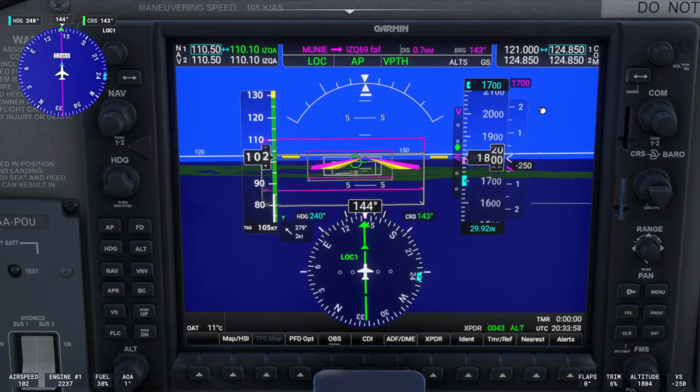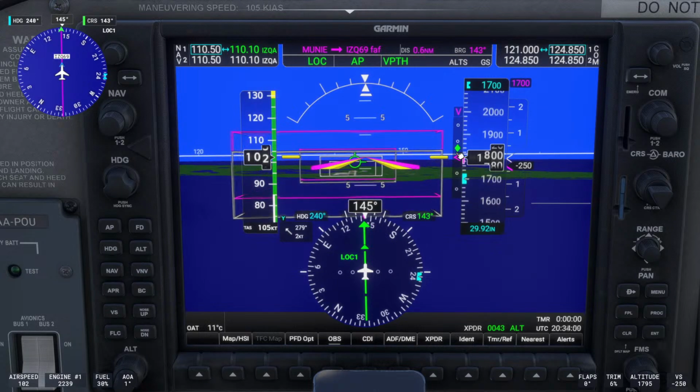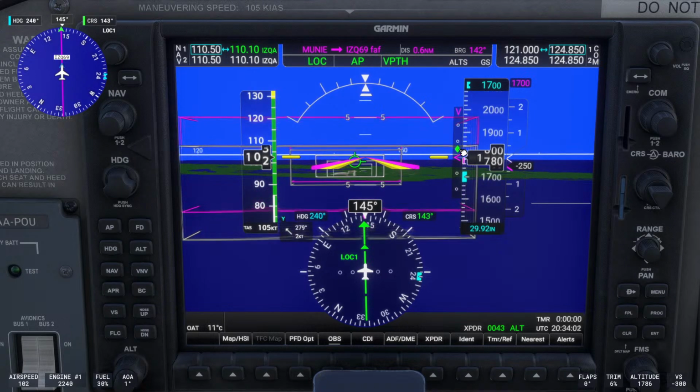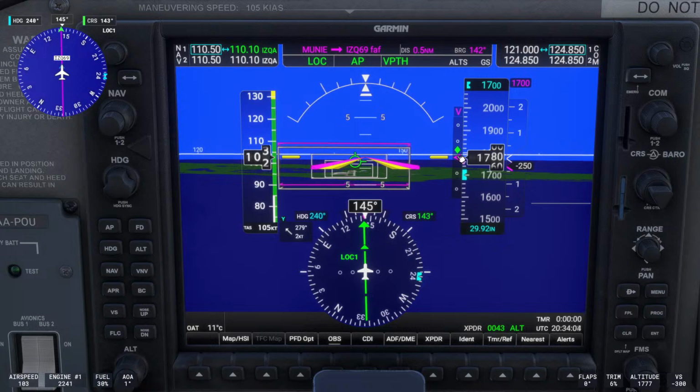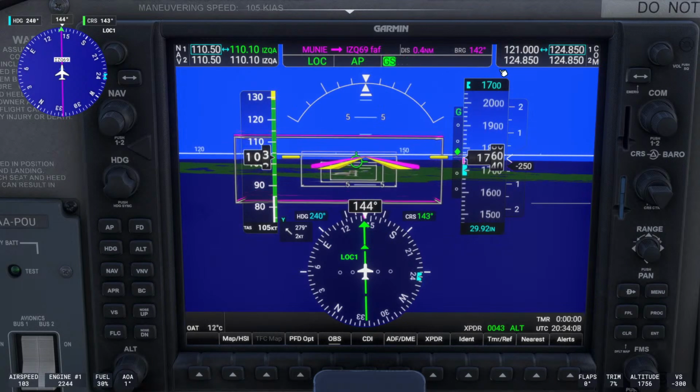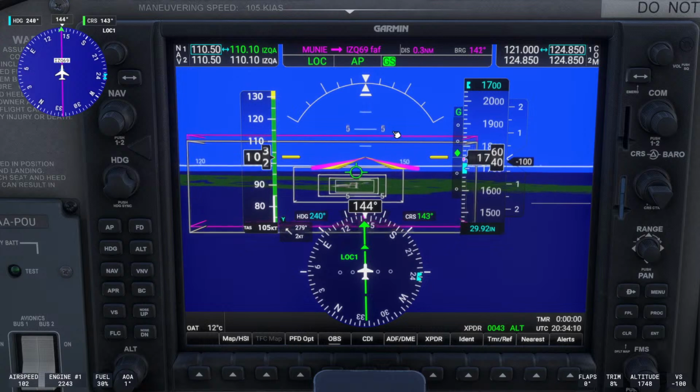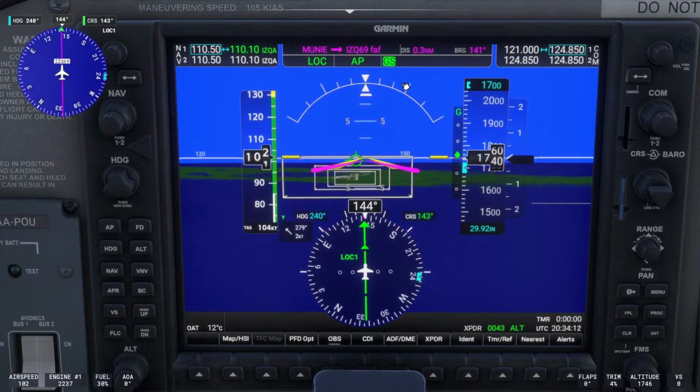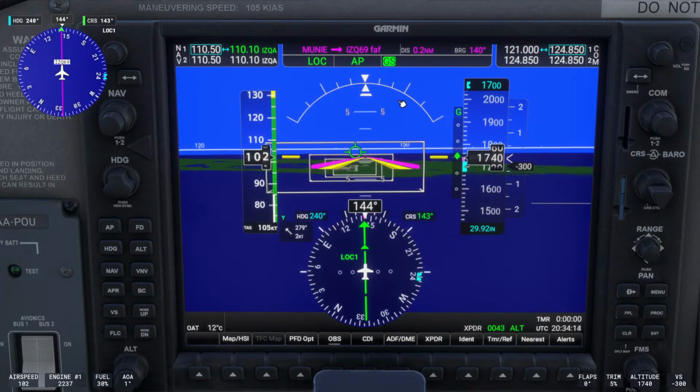So let's see, while we're waiting, you can see that this small green cursor comes very close. If it's in the center, you will likely see that the glide slope, here we go, it will pick it up and it will deactivate the vertical navigation mode.